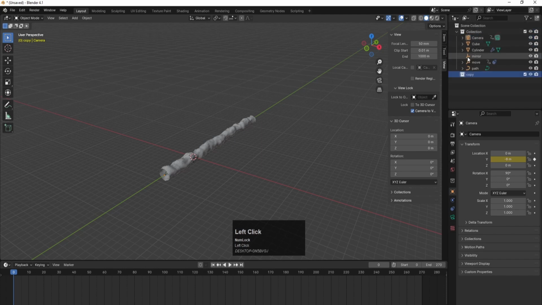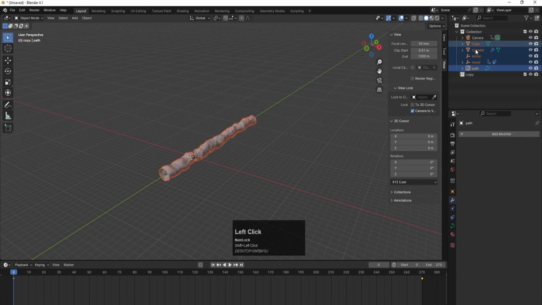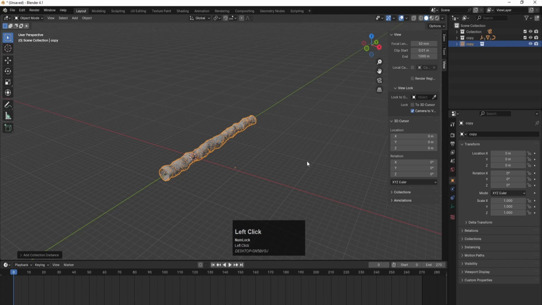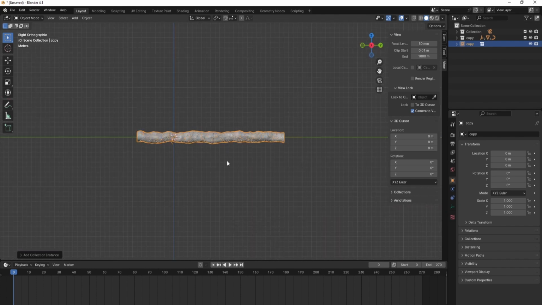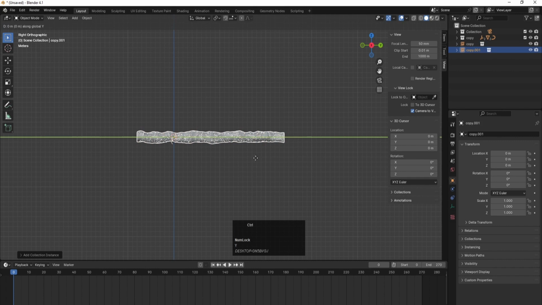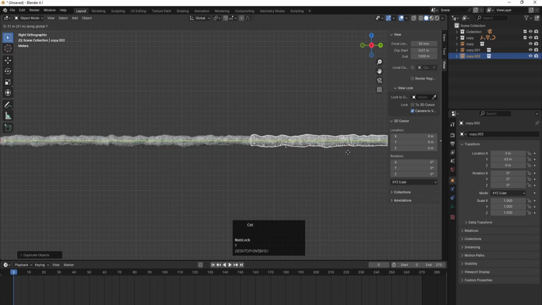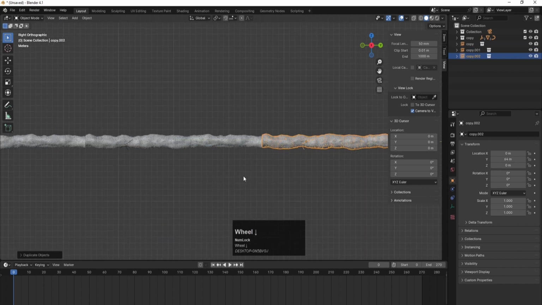And let's select all of this stuff except the camera. I'm going to select all of them and move inside this copy over here. Okay, now over here, Shift A, go to the collection instance, and we are going to select this copy, press 3 to go to the side view. And now we will press Shift D, Y, and by holding Control I'm going to bring this properly over here. Again, Shift D, Y, and by holding Control I'm going to move this over here like that.